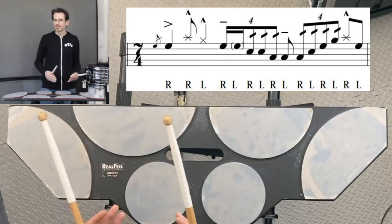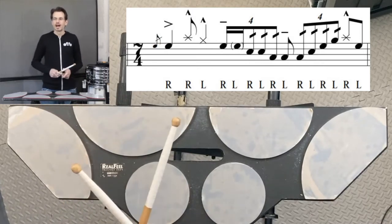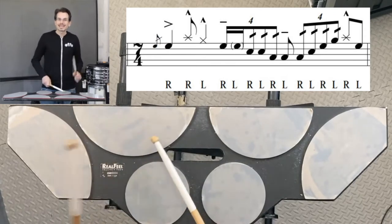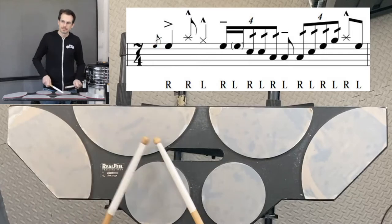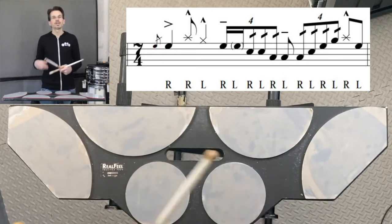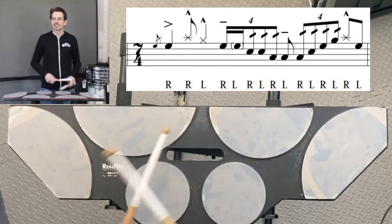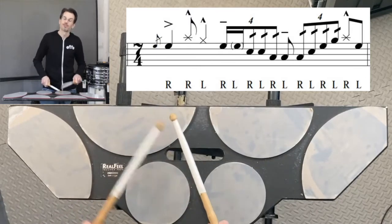So the check pattern for this, if you were to take out the diddles and that little 32nd note, or I guess it's a 16th note, it would be right, right, left, right, and then release on the left, all right? So 1 and 2 and. All right. But we're going to go ahead and put the paradiddle-diddle-diddle in and give that a shot. So it's one and two and three and four and or five.